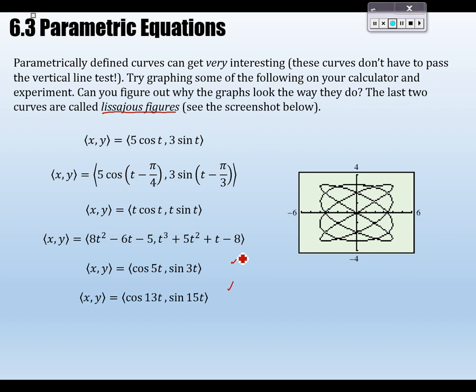Let me emphasize again that you need to mess with your T-step a little bit and maybe your T-min and T-max. If you're getting something spiky, it's probably not spiky in reality. You might want to make your T-step a little lower. That will make your curve more curvy, and it won't be as spiky. But it might take longer to graph. That's the trade-off here, so play around with that. If it's still spiky, and you use 0.1, try 0.01.